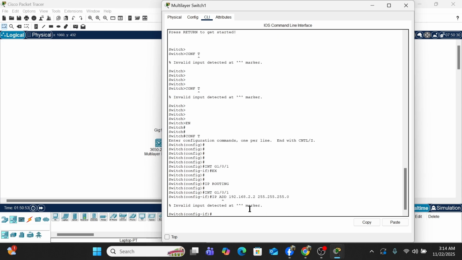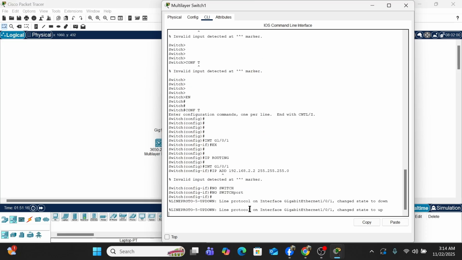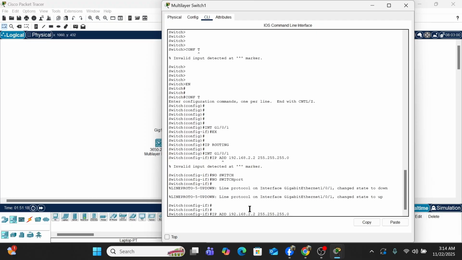As you can see, invalid input, because the multi-layer switch is serving as a layer 2 device on a switch port. A switch port does not know what an IP address is. However, if we say no switchport and we try the same IP address that showed us an error, let's see what we are going to get.